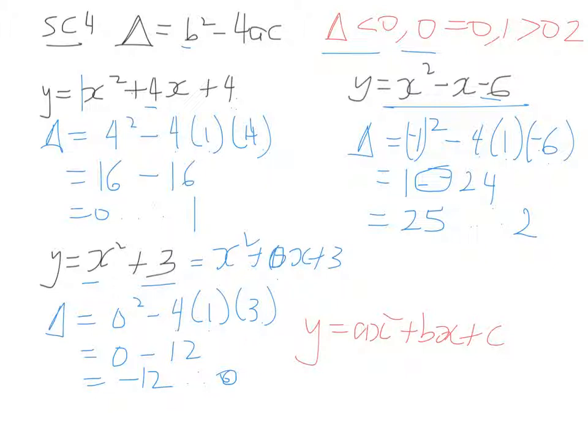So that's how we use the discriminant to determine how many solutions a quadratic polynomial has, how many x-intercepts it has. That can even be used to say how many times y equals some ax squared plus bx plus c intersects with y equals something else, mx plus c. What we do, we let them equal each other, and then we rewrite that in this form, so that we can see exactly how many we've got. And we find a discriminant from there to find out how many we've got.